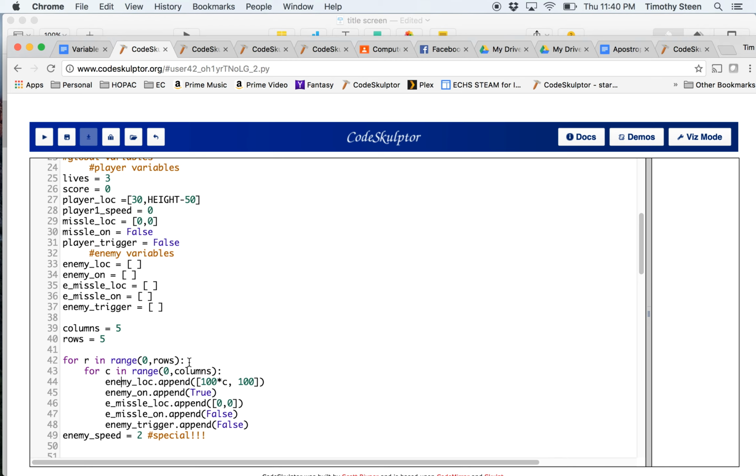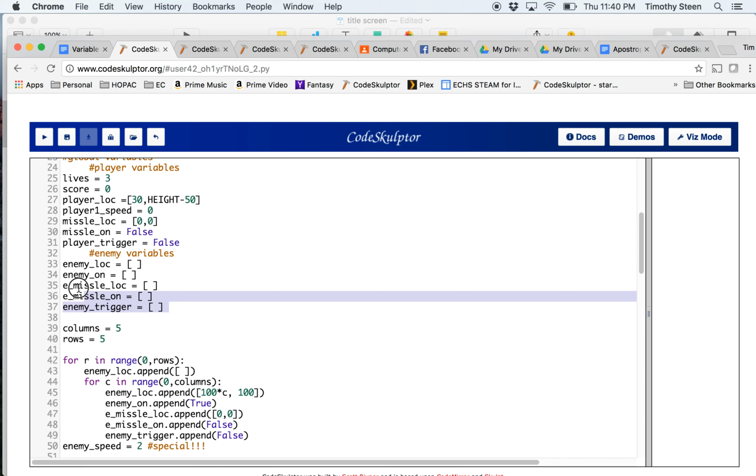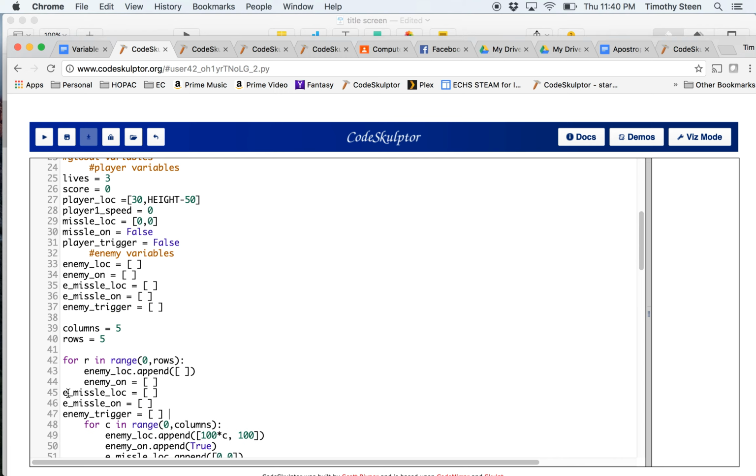Now, there's one part that's a little bit strange. Just like we created empty lists right here, in order to get this to work, we kind of have to create an empty list inside that empty list. So we're going to take our enemy location, and we're going to append an empty list inside of it. In fact, you could even just copy these and paste them and fix their formatting, of course.